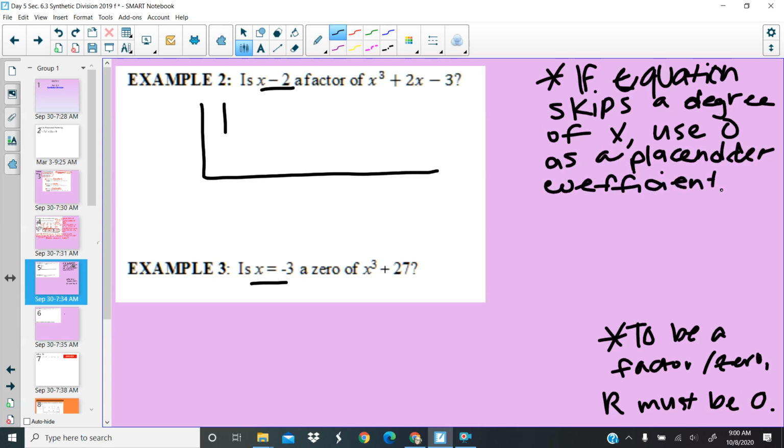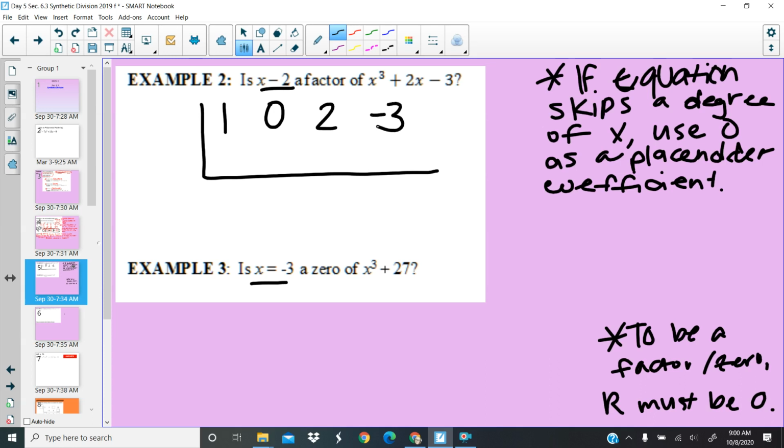And so whenever I say that, what I'm referring to is we have x cubed, and then we don't have anything in the place for x squared, because you're trying to go down by 1 degree each time. So if you start with x cubed, then you need x squared, then you need a regular x, and then you need a constant. But since we don't have x squared, we're going to put a 0 in place for it. And then on my regular x, my coefficient is 2, and my constant is -3.